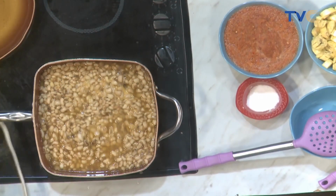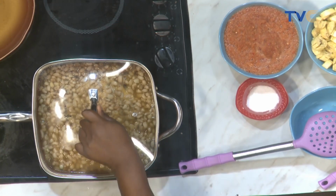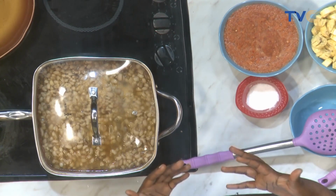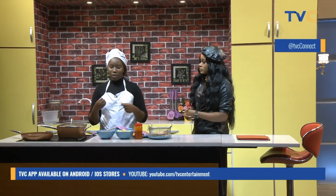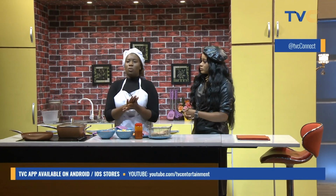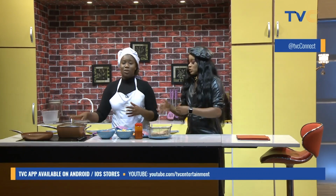So does the hot water do anything for the beans? Does it speed up the process? Yes. You don't want to have your beans cooked on cold water. It's already heating up, right? So you don't want to put in cold water. It will drag.